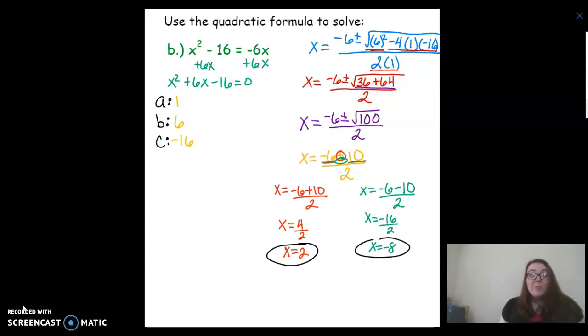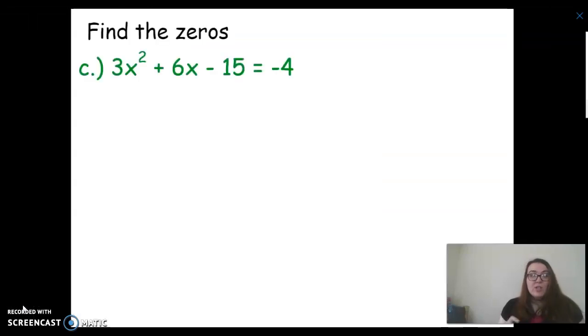So I'm going to ask you to do something similar here. I'm going to tell you these instructions are different. Find the zeros. It means the same thing here. We're still going to solve by quadratic formula. We could have solved by another method, but finding the zeros is the same thing as saying, hey, solve by factoring, square roots, whatever, but find the zeros, okay? We're still solving by quadratic formula because that's what today is about. I want you to get it equal to 0 and state your A, B, and C.